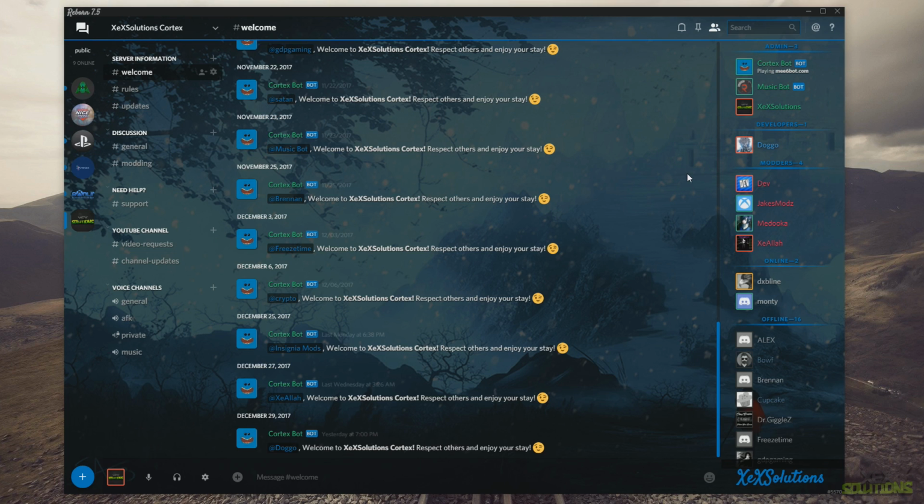So obviously this is one theme from hundreds of other custom themes out there. I'm sure there are other websites that have custom themes on them as well. I'll try and leave some links in the description below if I find any other websites with some cool themes on them. As you can see, Discord has changed immensely.